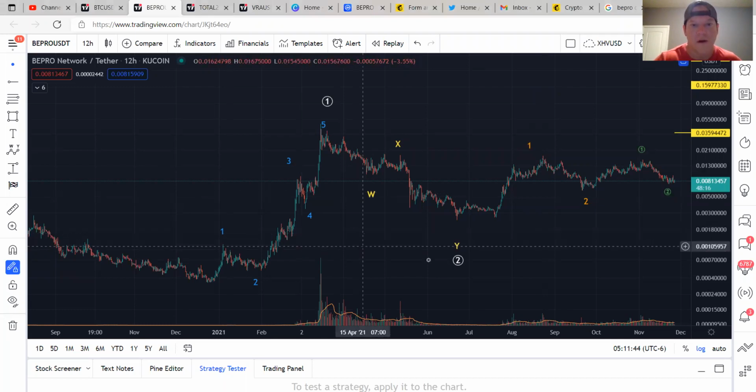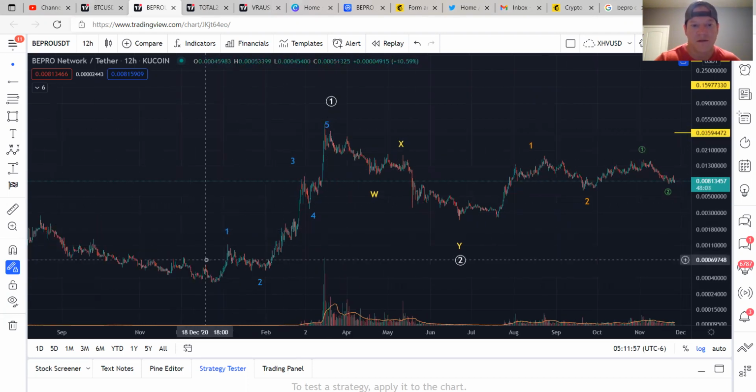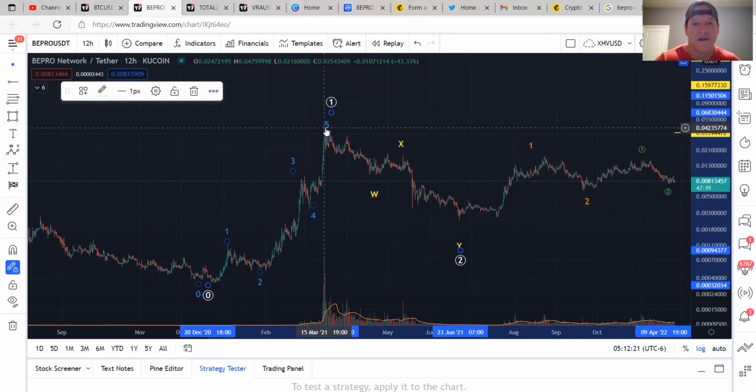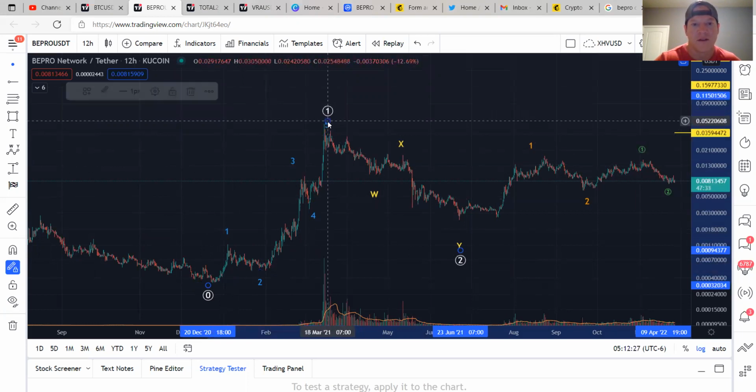All right, so Bepro, I am looking at this wave up here, this 1, 2, 3, 4, 5, this initial structure as the direction of the new trend. So this is my first macro wave up. These are micro waves, and each leg here is comprised of 5 sub micro waves of this micro 1, and then a corrective pattern, and then 5 sub micro waves of this micro 3, corrective pattern, and then 5 sub micro waves of this 5 to create a micro 5 wave structure to create this one here.